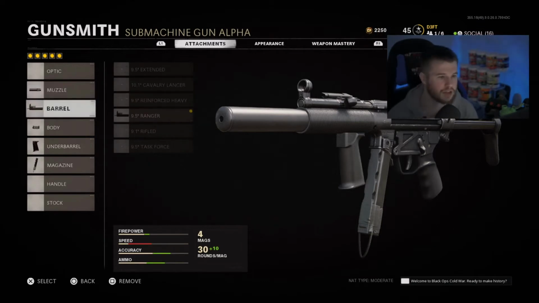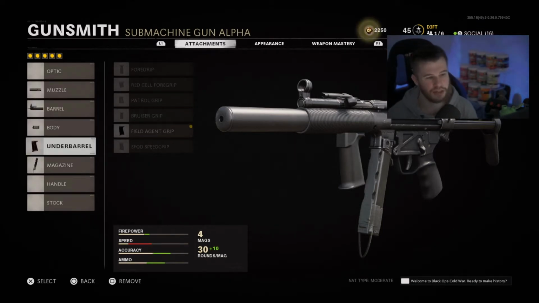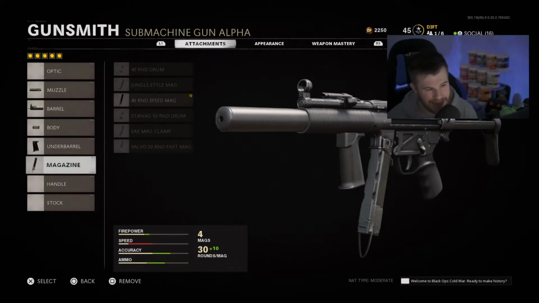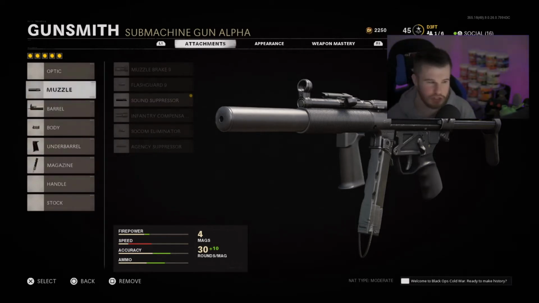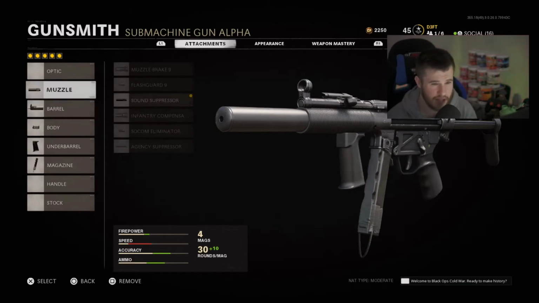So we got sound suppressor on, Ranger on, we got the 5MW laser sight, the underbarrel is a field agent grip, and the magazine is a 40 round speed mag. I've been running this class since the alpha and the beta, haven't changed anything. I feel it works really well for me. Even at range, if you hit your shots, you're killing, man. The MP5 is nice, man.